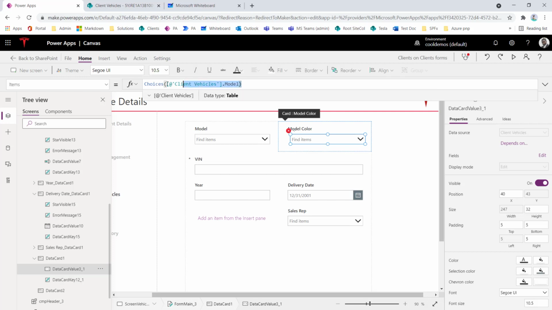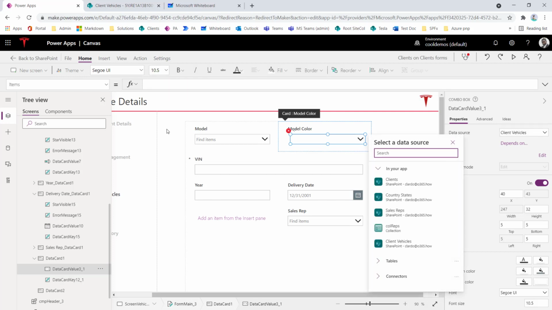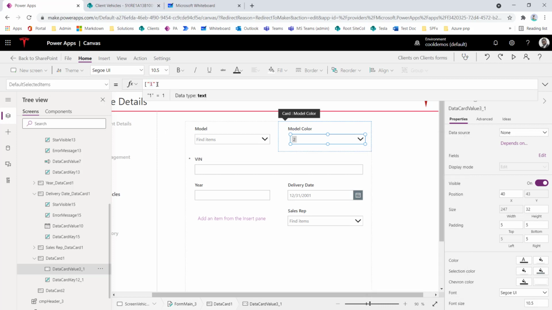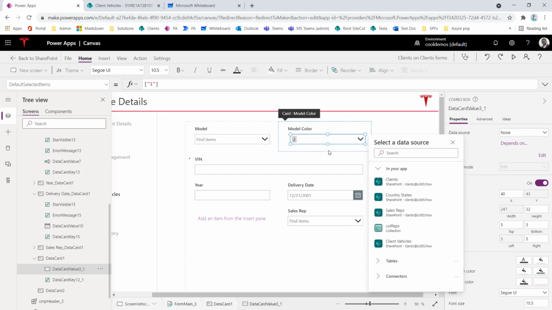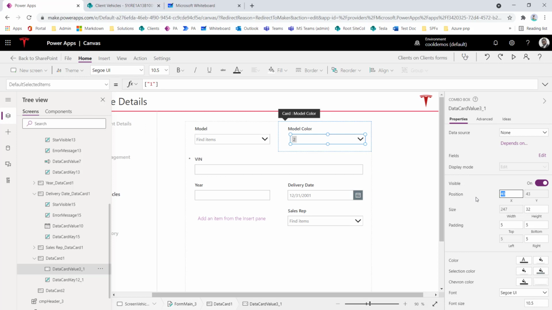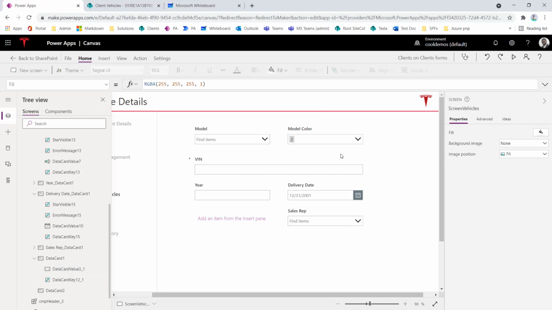And for my items, because I'm not reading any data from my drop-down selection from my SharePoint list, I can just use the sample. Notice for my default selected items, I just wrap the number 1 inside of brackets, and that's going to make it feel like it's a table value. And then lastly, I'm going to modify my XY coordinates to position my drop down. With those few tweaks, my new drop down looks very similar to the out-of-the-box drop down.